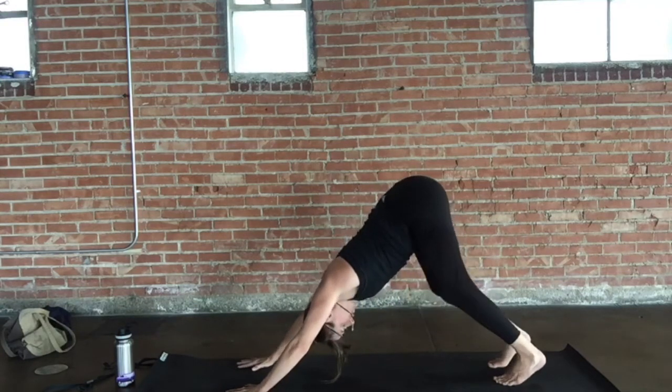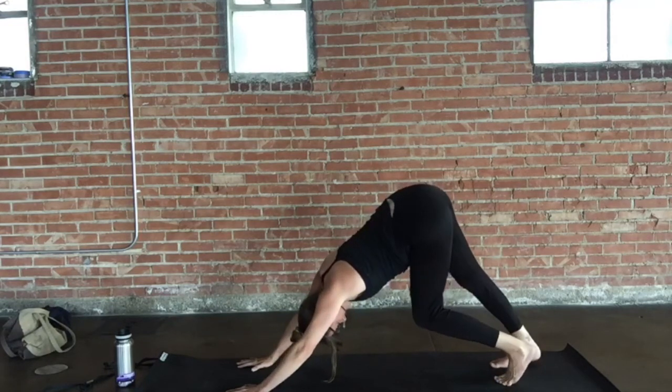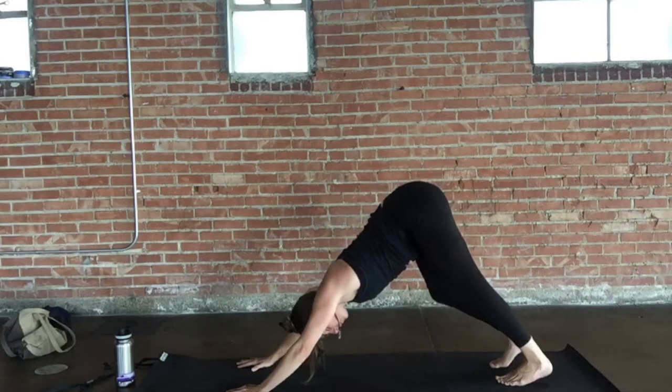And then just take some time to feel into this, maybe pedaling out through the feet. You could shake the head yes and no.